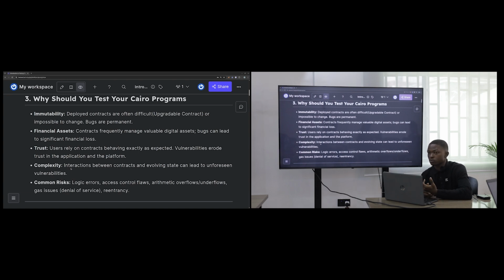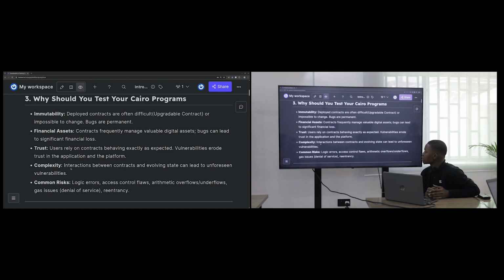Another could be access control. Your smart contracts, when deployed, are available on the blockchain and anyone could read or try to change the state. So if there's anything you don't want anyone to have access to, you could do role-based access by saying, okay, only the owner or only a certain group of people should be able to make state changes. If you didn't properly test that your state change is gated or guarded by access control, then somebody somewhere someday might just take control of your smart contract.